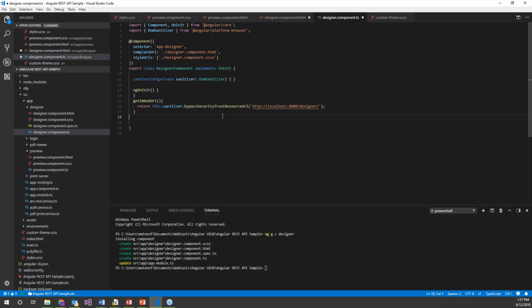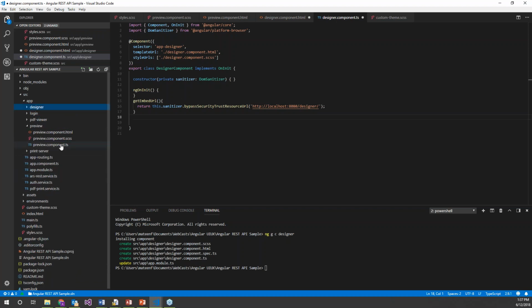It's not going to show in the application. It's not going to show if I save it. It's not going to show anywhere, just because we're not referencing it anywhere. We're not displaying it anywhere. To do that, I said we were going to create some tab groups. Let's go ahead and go back to the preview HTML.